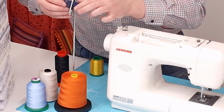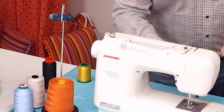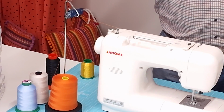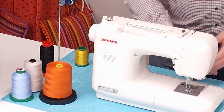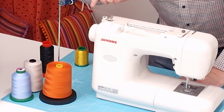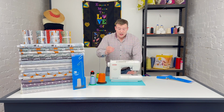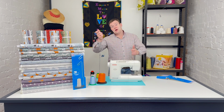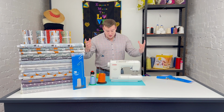So the thread is already in there. Just pop it on top of the thread. And all that does is add just a touch of tension. It will still flow nice and easily once it gets going. There we go. And again, that's why it's useful to have a bit of movement. It allows it to settle. Once it's going, it still flows nice and freely, but it means that when you do stop sewing, this tension remains nice and tight on the thread element as it goes in. It stops that from falling loose, and it stops it from snagging, catching and snapping, and just being a frustrating restart to your sewing. So just a handy little tip from Sheila there.